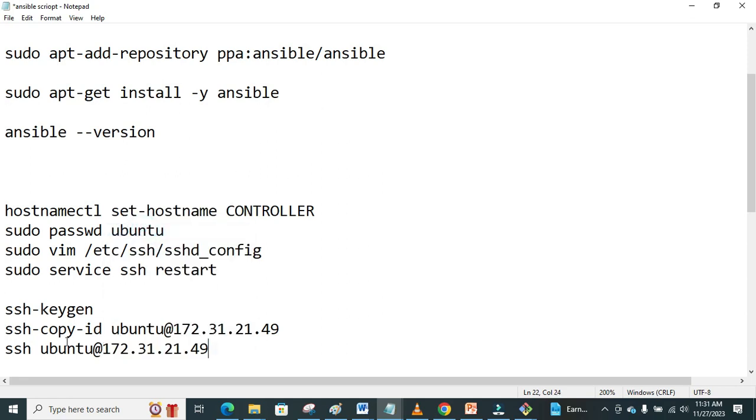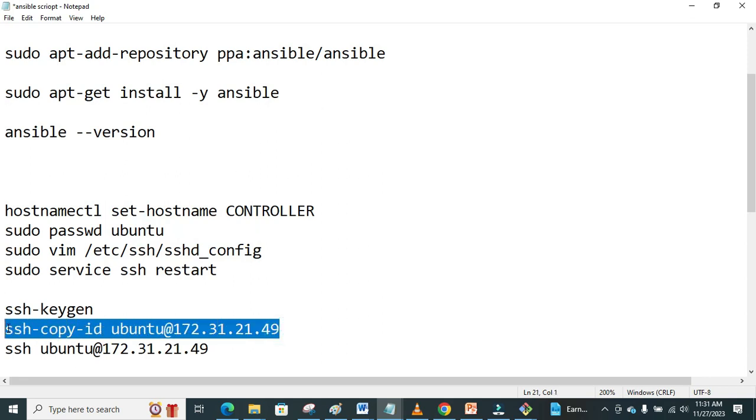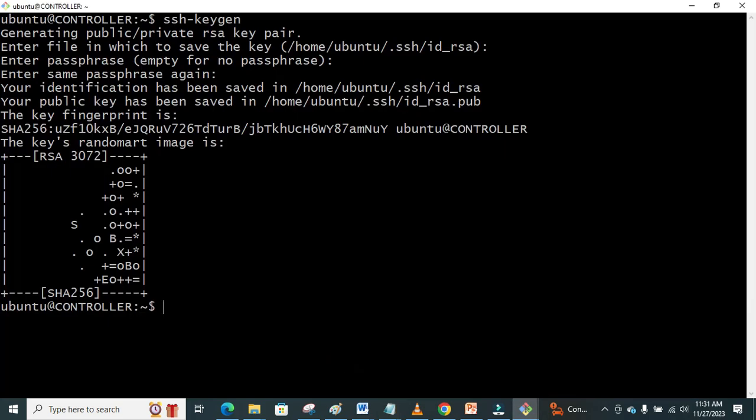Okay, look at the command. We have ssh-copy-id ubuntu, and then you send it to where? You are sending it to this IP. So you are copying that public key that you generated, and then you are sending it to this IP, and this IP means that other server which we created. Okay, so I run it here. I copy the IP from this machine to that server. All right, so let me run it here.